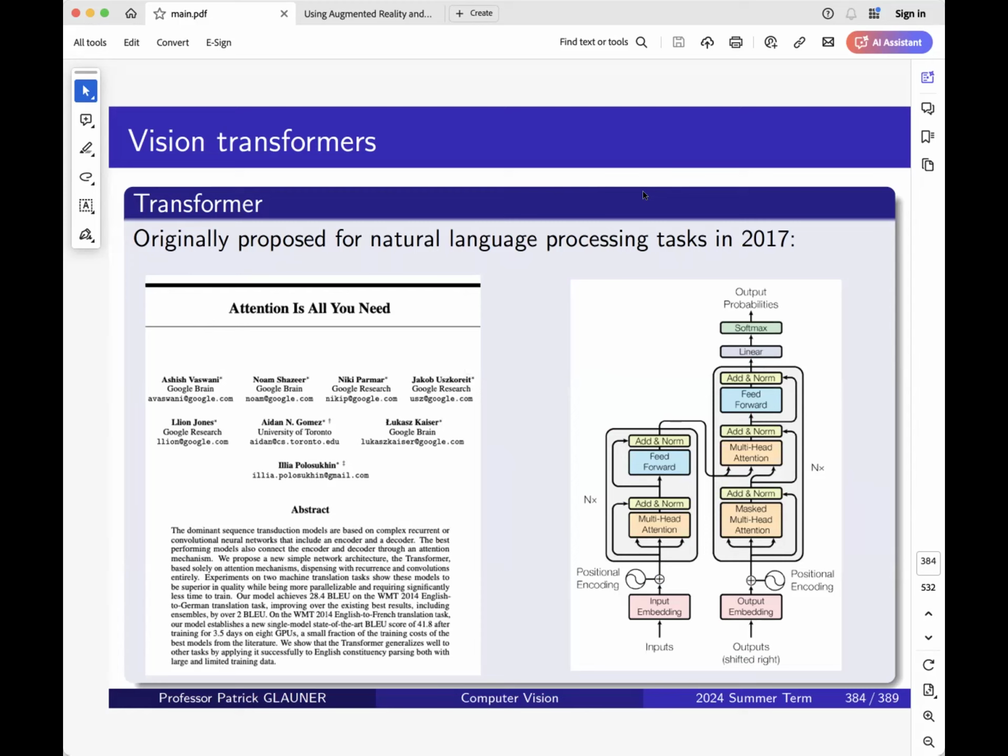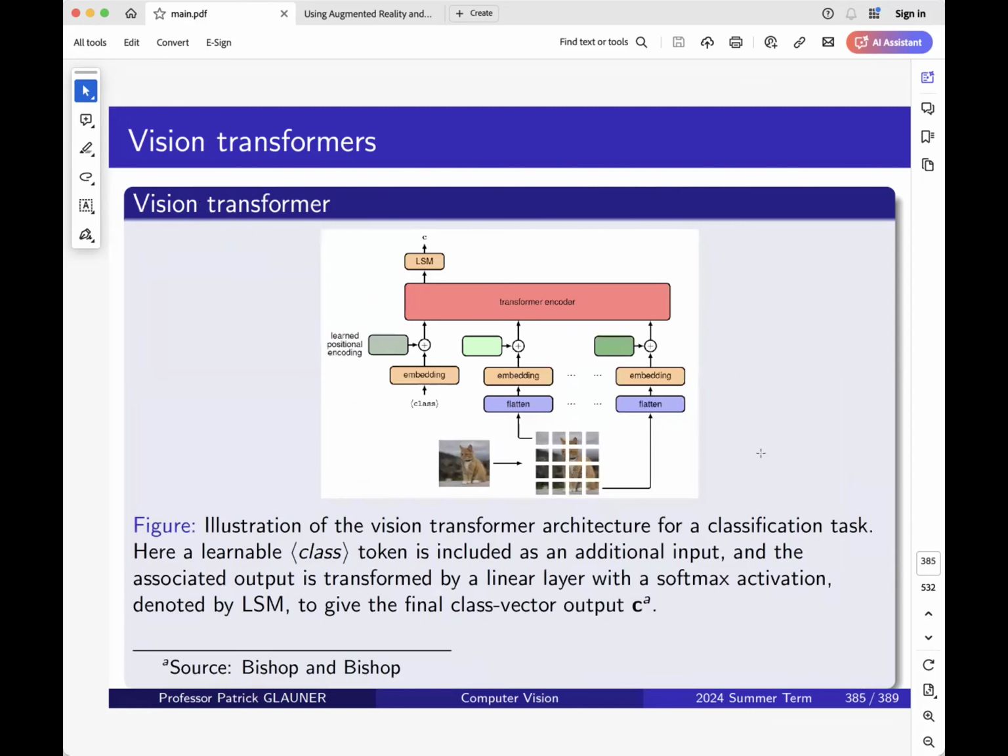And then a few years ago, it was noticed that this transformer architecture can be applied to more than text, for example, vision problems. Transformers are now seen as a sort of competitor of convolutional neural networks. Some people argued a few years ago that convolutional neural networks would disappear. We would only be doing transformers.